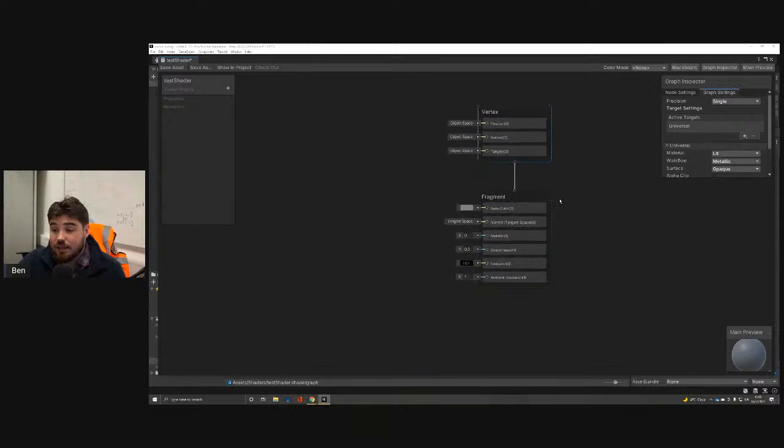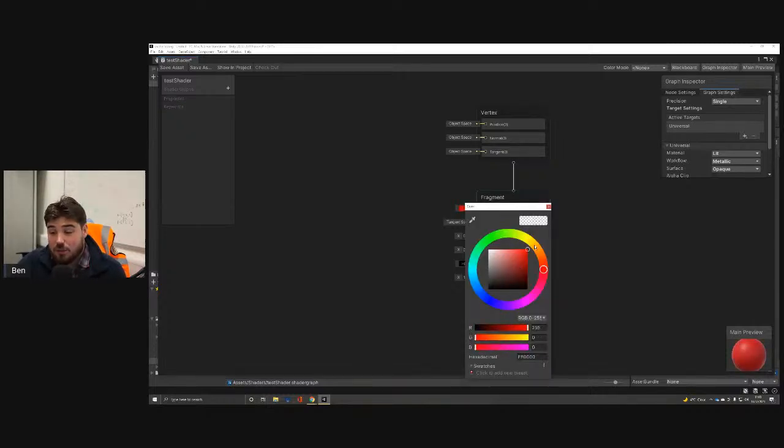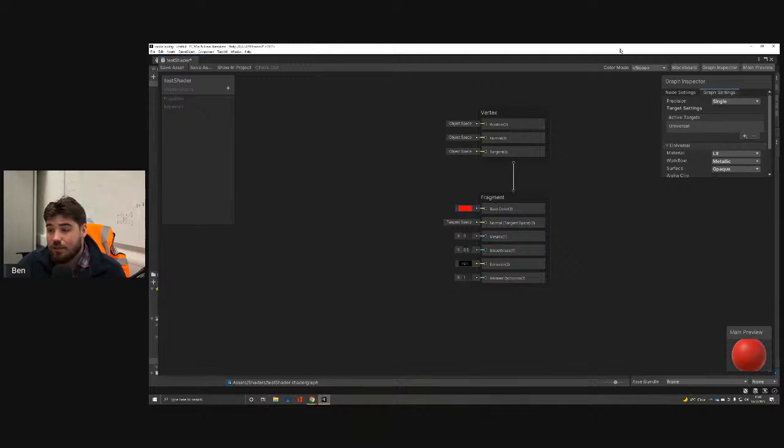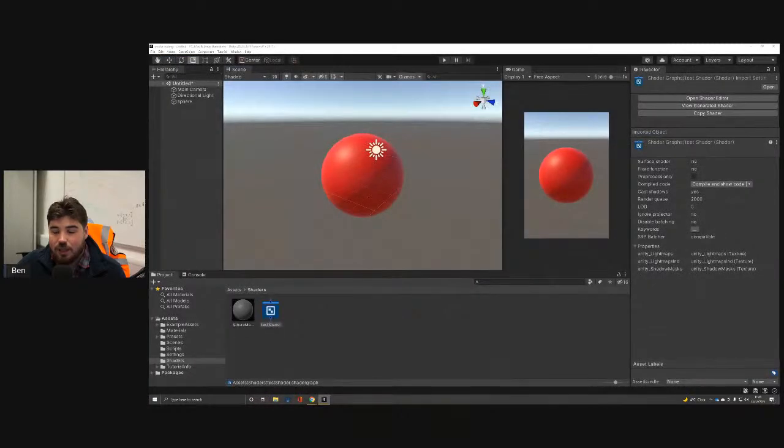But as you can see, we've got a vertex bit and we've got a fragment bit. Okay. And this is pretty much what we were talking about, right? We have attributes of the fragment shader, like the color that we want to put in if we want a particular fragment to be a certain color. So for example, we can change this to red, and then if I save this asset up here in the top left and I move that out of the way, as you can see, it's red.